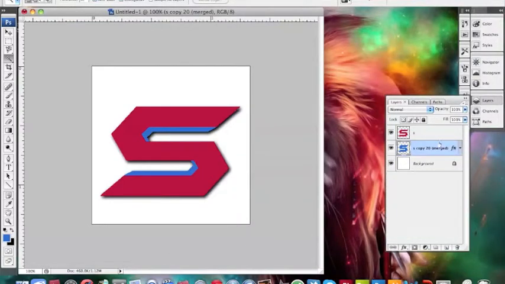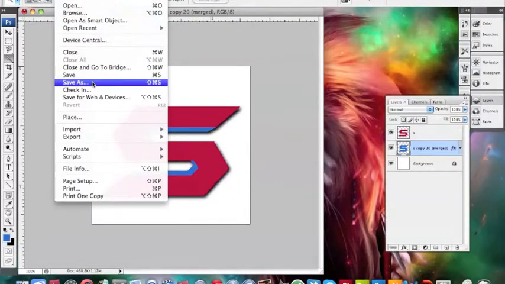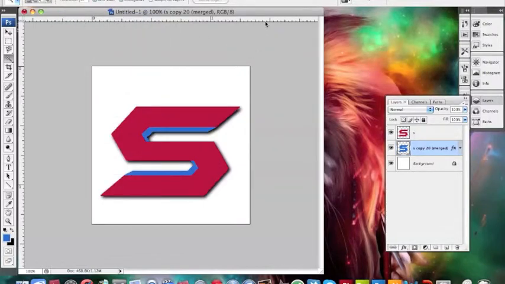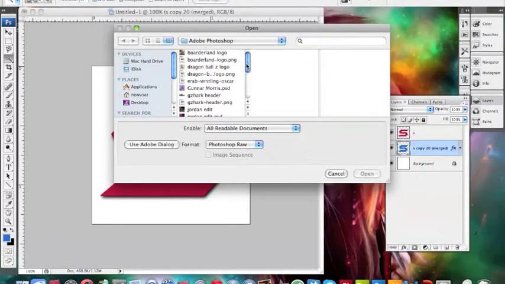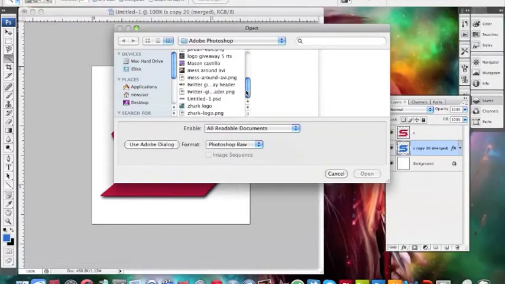Press OK. Now when you think it's all good, you want to grab your picture. You can grab a picture from the internet, from your computer, from a GFX package from somebody. Now I saved the picture from a picture I found on the internet, so I'm just gonna open up my recent pictures. Let's see, I saved this somewhere.